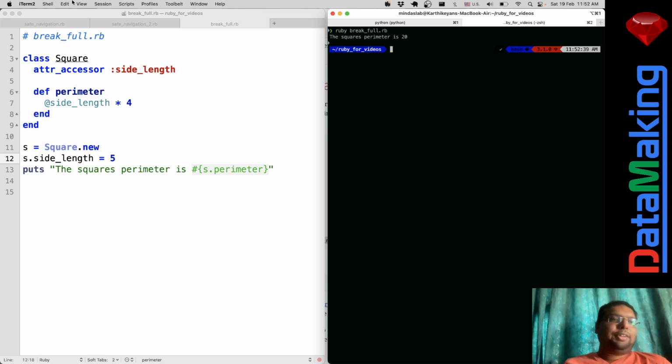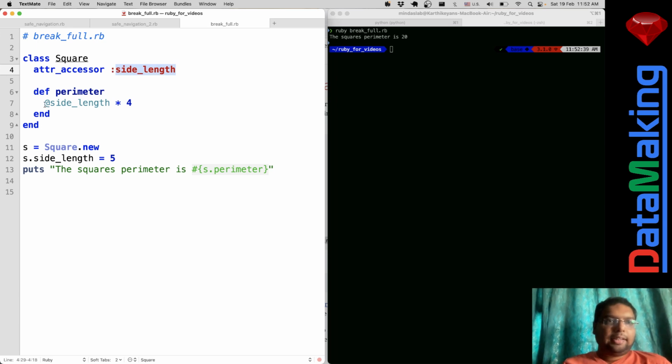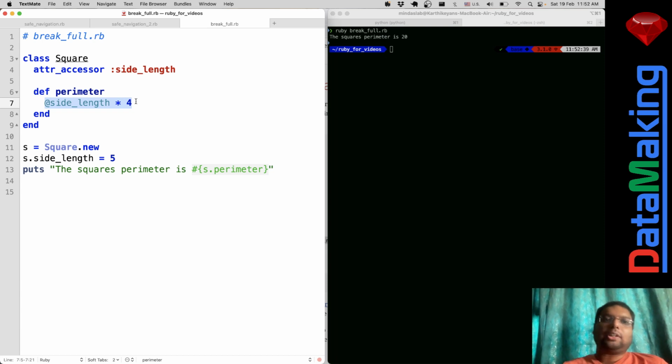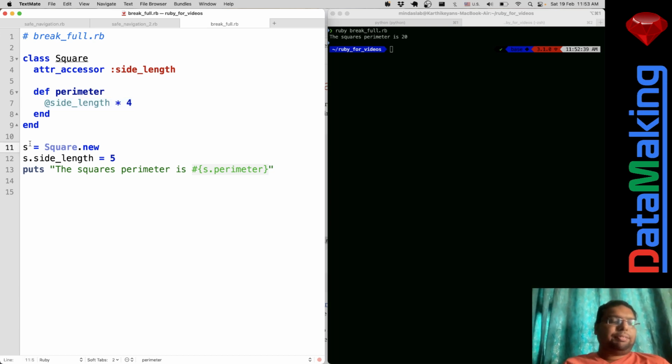We have a class Square, and it has an attribute called side_length. The perimeter is nothing but side_length times 4. Imagine running all around a square: you would have run the side length four times. Over here we have a variable s, which is an instance of Square, we keep the side length as 5, and we print the perimeter, which is s.perimeter.